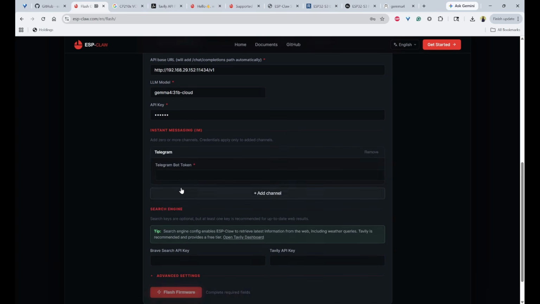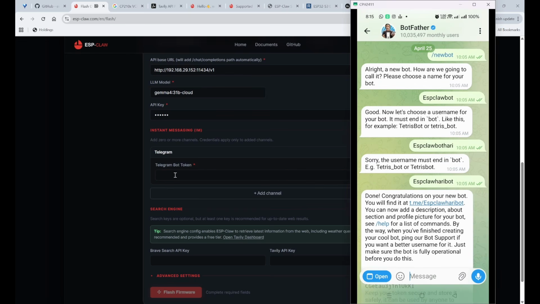We click on Telegram and we need to create a Telegram bot token. To get the Telegram bot token, first you need to search for BotFather in Telegram and then use this new bot so that it will create a new bot, give it a name, and also you need to give a username that is ending with bot. Once we enter this bot username, it will say that your bot is created, and in the below I can find the token. I'll copy just that token.